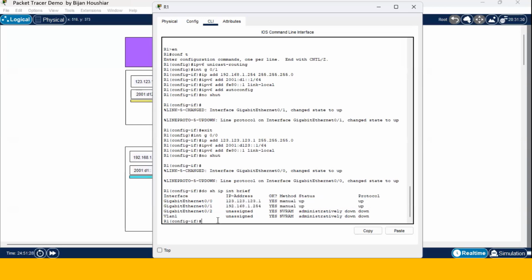If we want to see the IP addressing that we have configured as far as IPv6 is concerned, the command is show ipv6 interface brief. Since I'm not in privilege mode, I have to put a do in front of it.